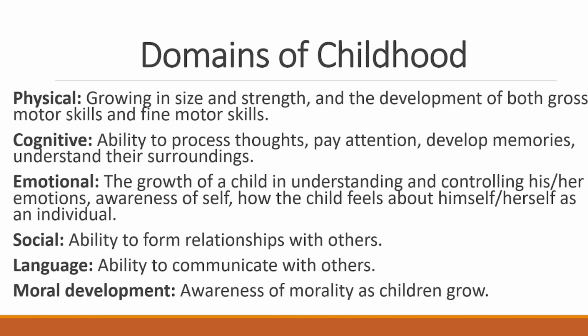Moving on to social development, this is the ability to form relationships with others. So in social development, when we are forming relationships with others, this can be through friendship, this could be through siblings, through parents, grandparents, your teachers, anyone that you are social with, you interact with on a daily basis or regular basis, you start to form connections and bonds with them, and that is social development.